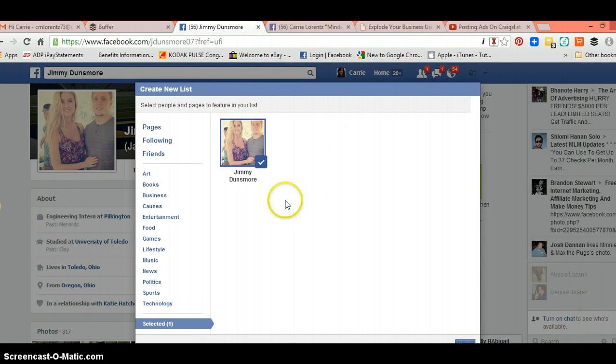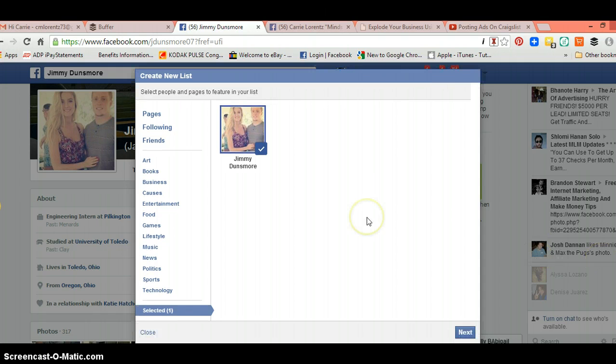And you can do this for leads too, like people that you want to see that you're interacting on their page so that they will come to your page. So if you start liking and commenting on their stuff, then they'll probably come over to your page and comment on your stuff as well.